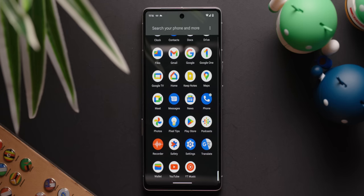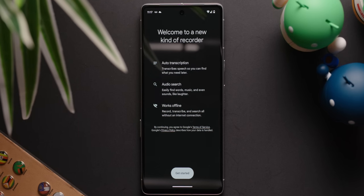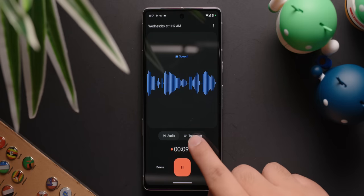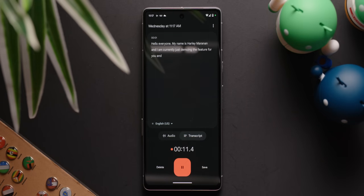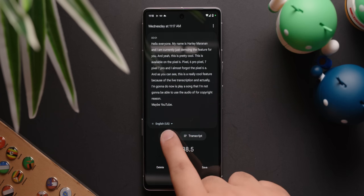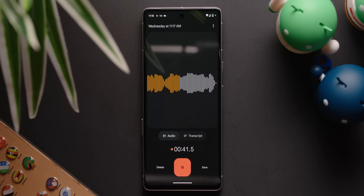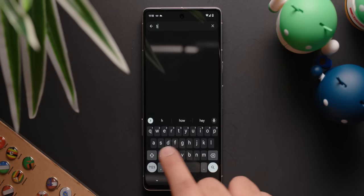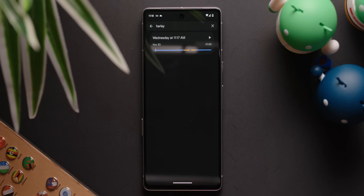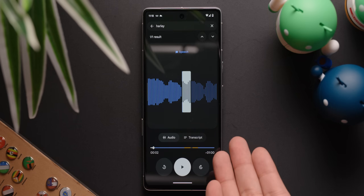Moving away from photography, here are two more Pixel exclusives that I particularly found useful. The Google Recorder app is great for anyone who needs to record meetings, interviews, or a music writing session. Not only does it record audio, but it can also transcribe your audio in real time. The app is even smart enough to recognize different speakers and label them, and it can recognize different types of sounds as well, such as music that might be playing when no one is speaking. You can even search through recordings based on what was said, rather than solely relying on the title of a recording, which is honestly such a time saver.